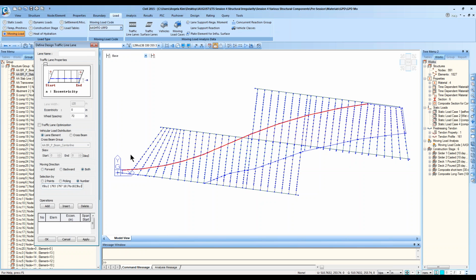Use those element IDs, define the lane width, define the eccentricity, and define the lane.